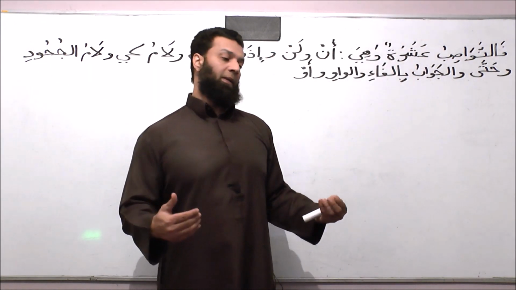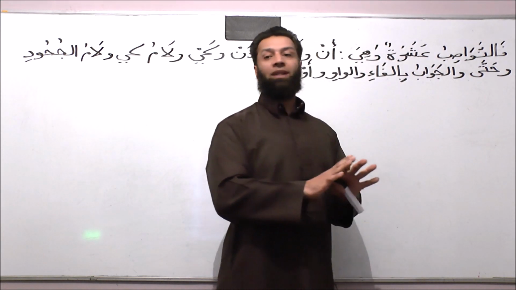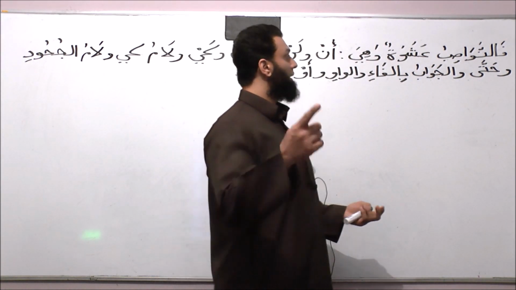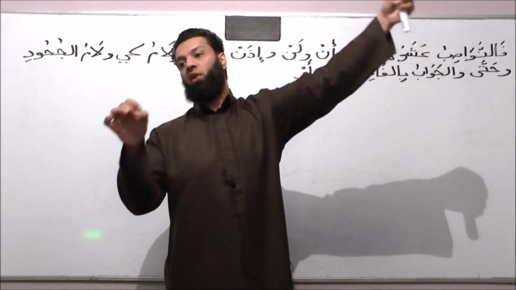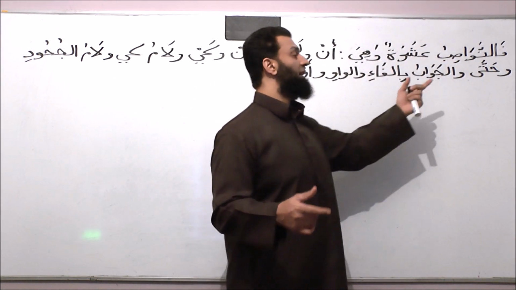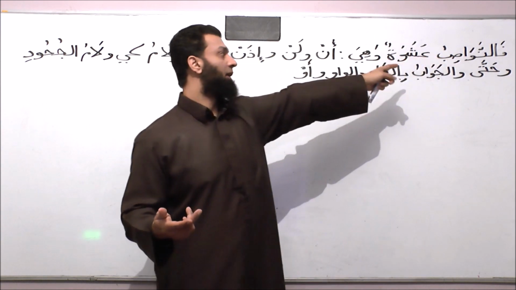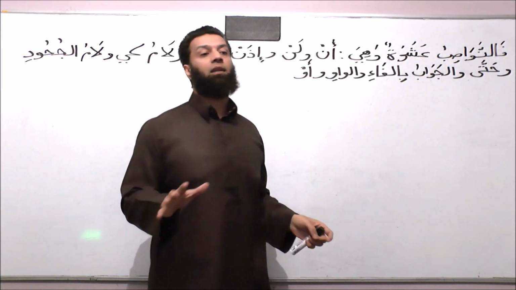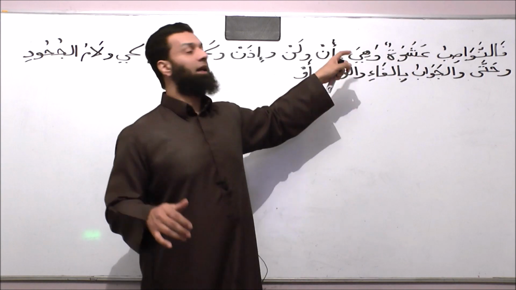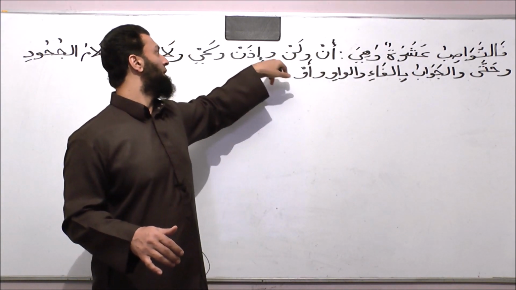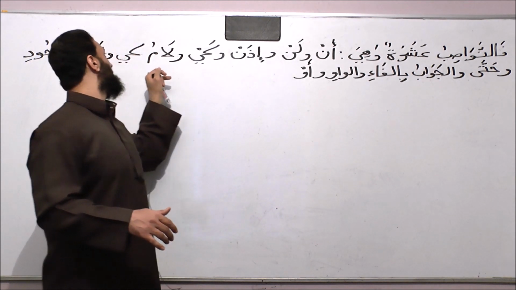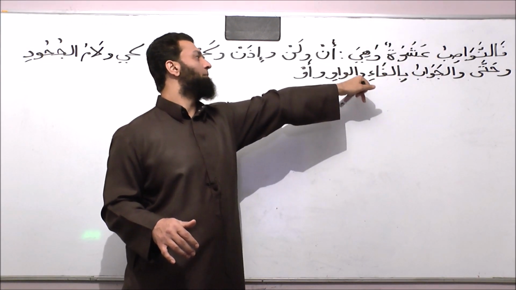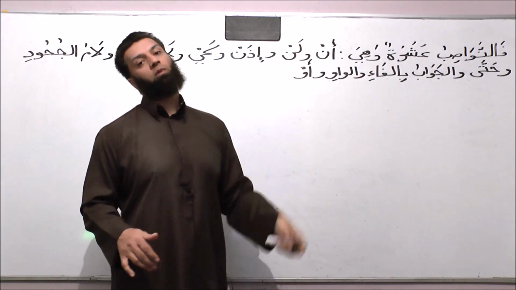So he's mentioned that al-fi'lu al-mudari'u will stay in the raf'un state, it will stay marfu'un, except when an-nasibu enters upon it. So what therefore is an-nasibu? فالنواصب, the plural of an-nasibu is an-nawasibu asharatun, they are 10 in number. وهي, and they are an, ولن وإذن وكي ولام كي ولام الجهود وحتى والجواب بالفاء والواو وأو.